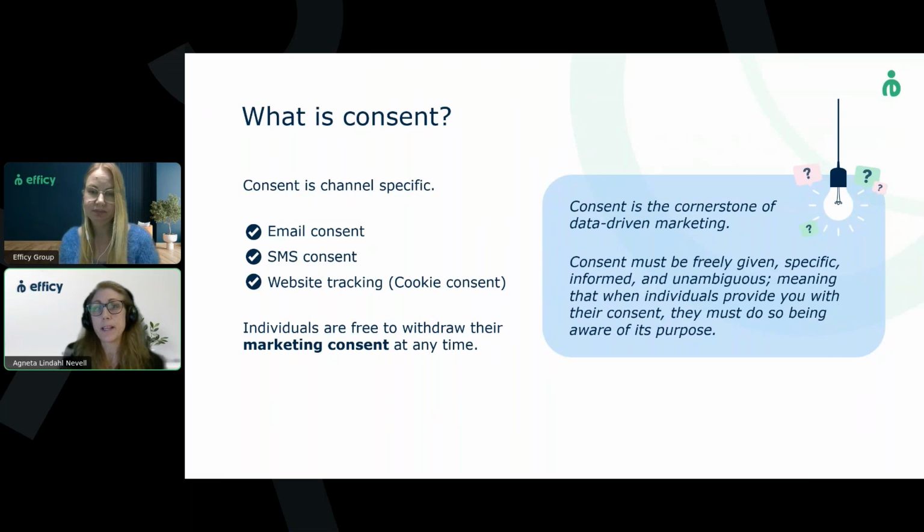So you provide your consent for email marketing, for SMS marketing, and for tracking on the website separately. The consent is needed to be able to even communicate, but we also need a structure so that we can manage these in a compliant way. The consents must always be freely given, specific, informed, and unambiguous. It also means that the profiles need to understand what they are saying yes to and why. And just as important, they always have the possibility to withdraw that consent at any time.